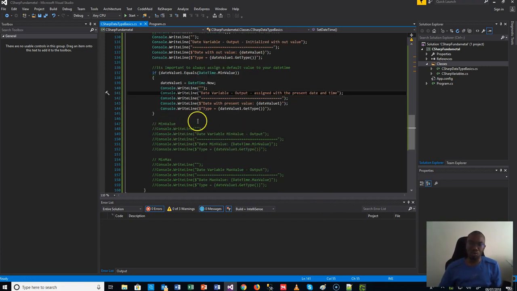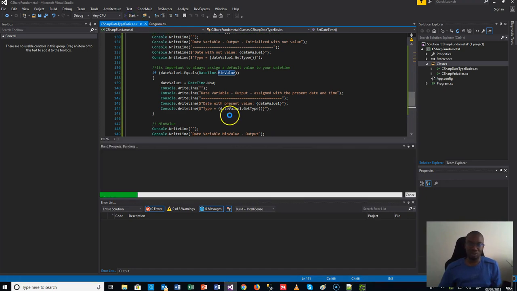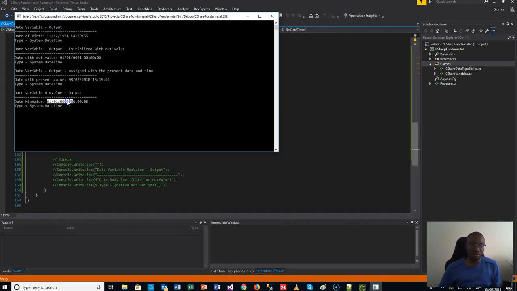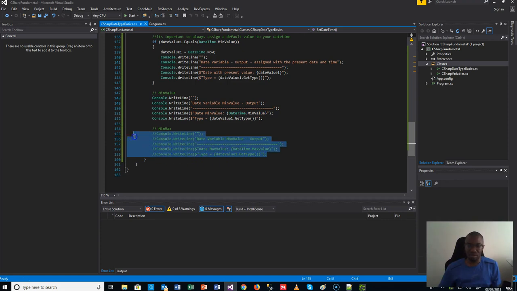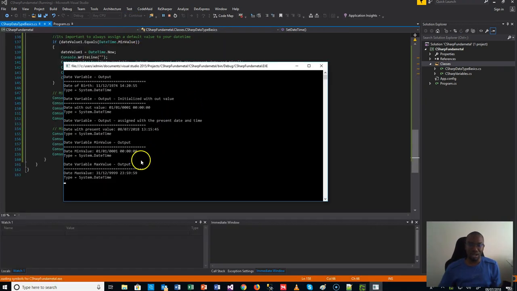Then you want to know more about the minimum value of a date time. The date time itself actually has a struct which you can use to get the minimum value, which I did here. I'm going to run this so you know the minimum value, which I've shown you before, same as that above, which is not set. And if you equally want to know the maximum value, you can do that as well, which I did here, which is date.max, the maximum value. When I run that, you see the maximum value is set here.